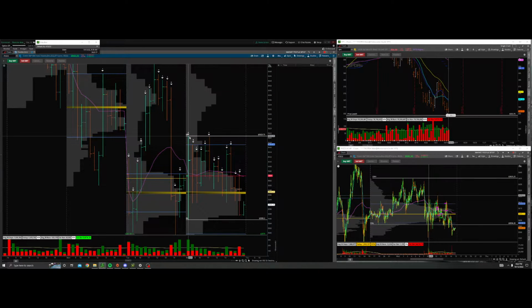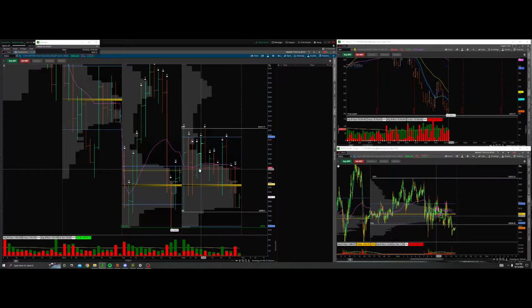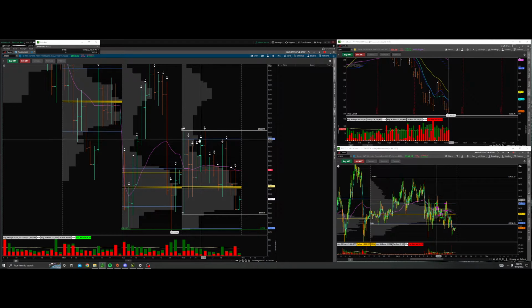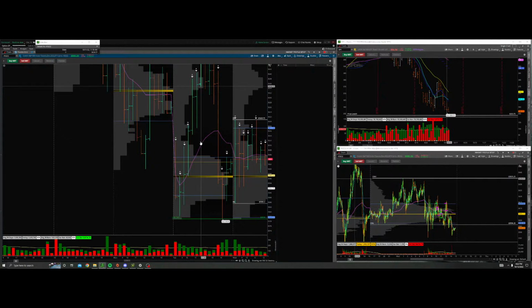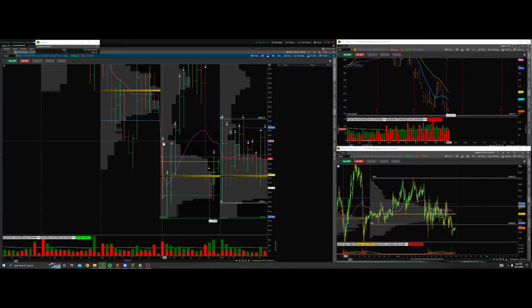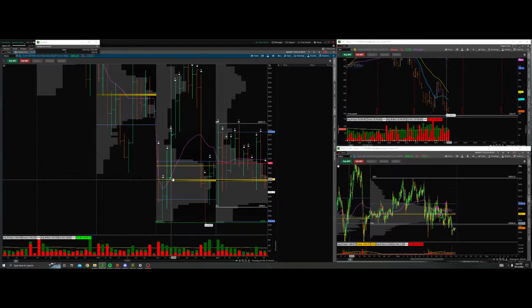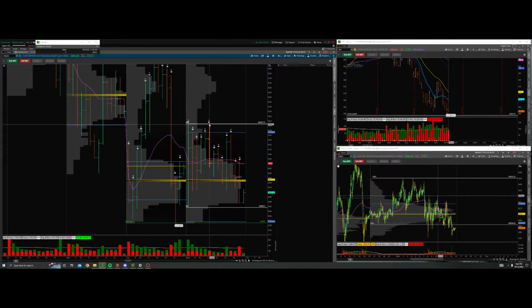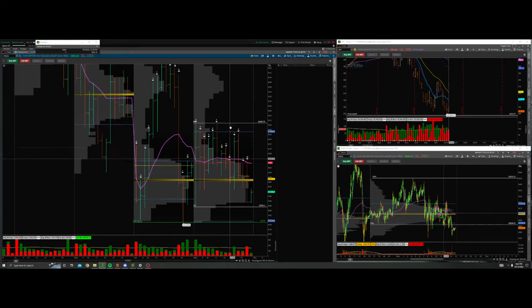Today, A period was the entire day's range. The initial balance is the first hour of the day. It's kind of hard to lean on sometimes, but typically you take out the initial balance. Like yesterday, we took it out in D period. The initial balance yesterday was A's high to B's low, and you took it out in D period, caused the shorts to cover, and got that rally. Today we didn't do that. We attempted to in F period, but we didn't get anything for it.